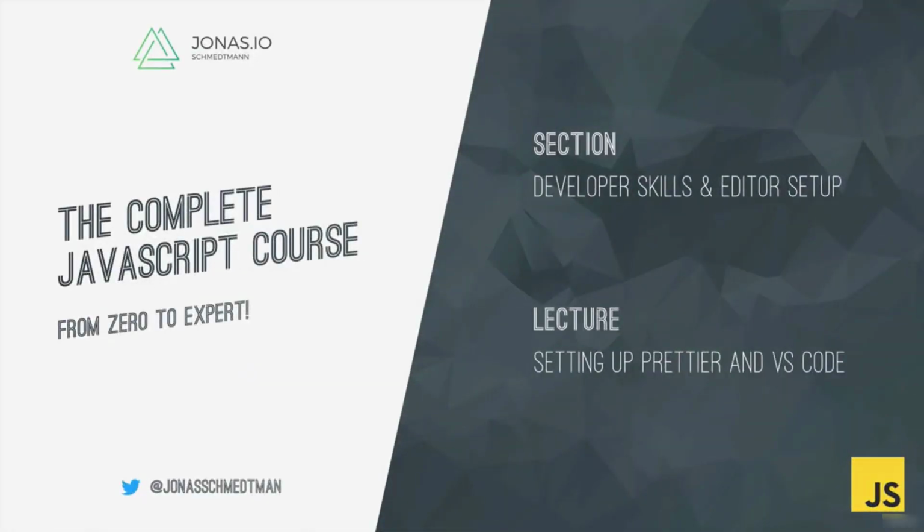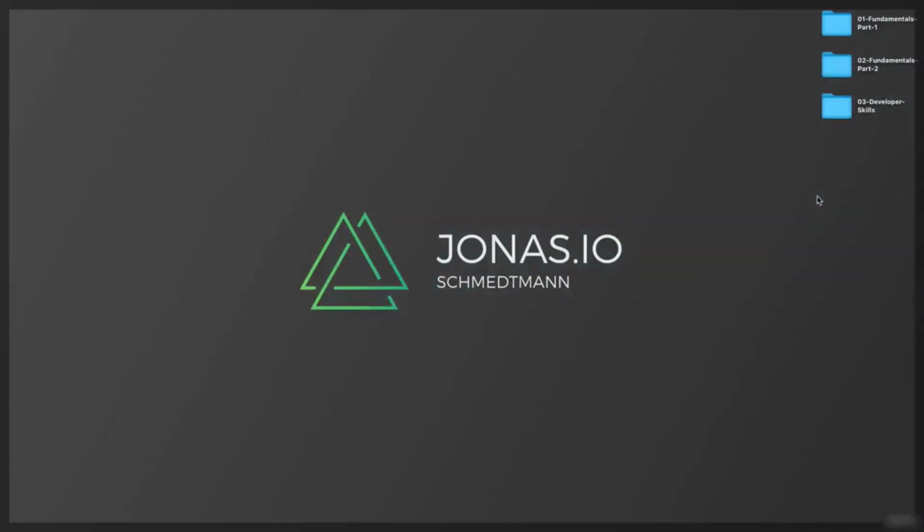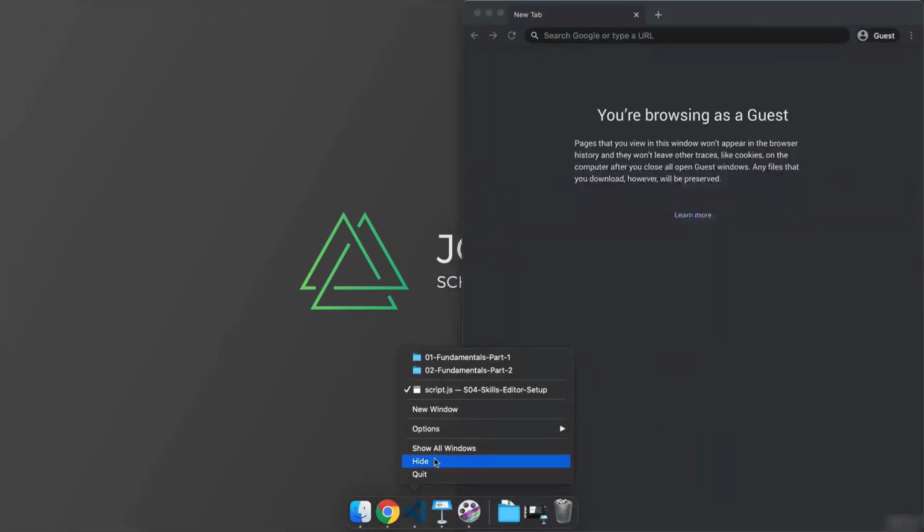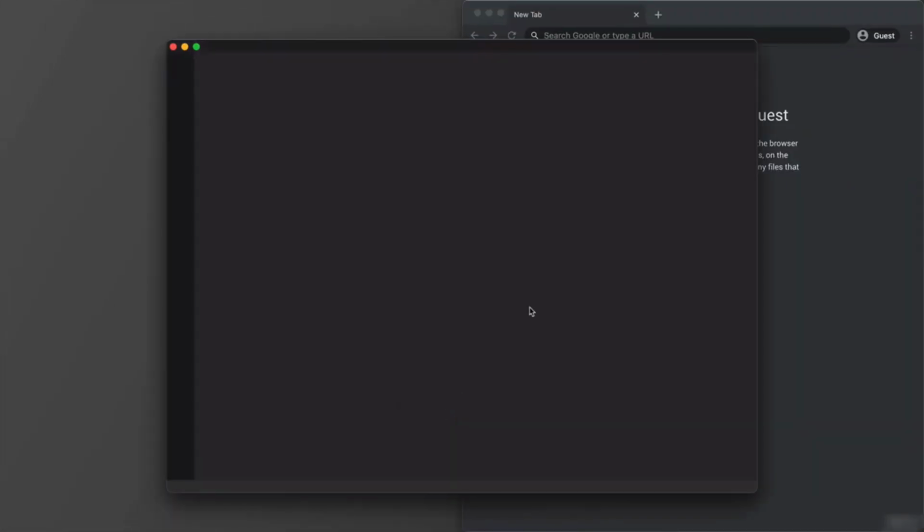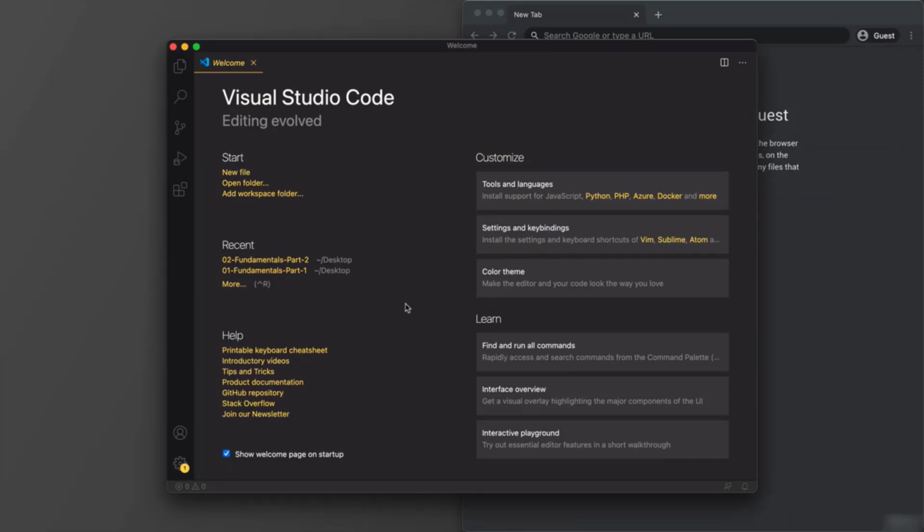And we're gonna start this section by configuring the VS Code editor to fit our needs a little bit better. And so that will then make coding a lot easier in the rest of the course. And once more, here on my desktop, I already have the starter files for this section. So go ahead and get yours from the GitHub repository as well, even though in this lecture we're not yet gonna need them really. But let's still open VS Code, because of course we're gonna need a VS Code window if we want to configure it.